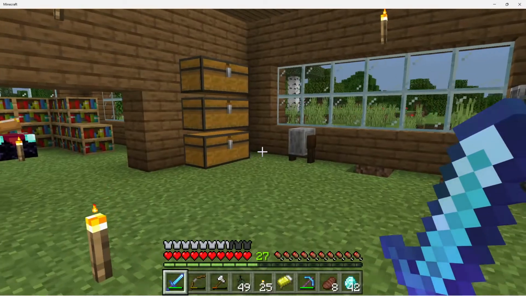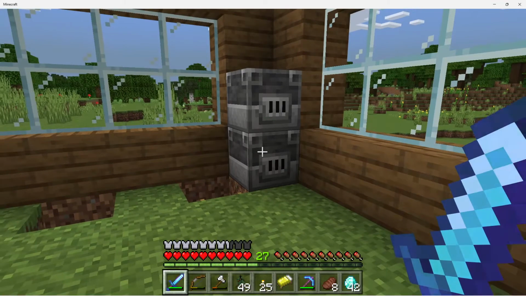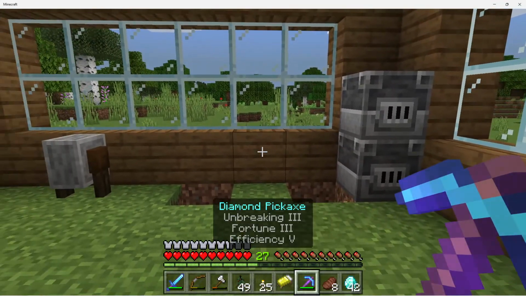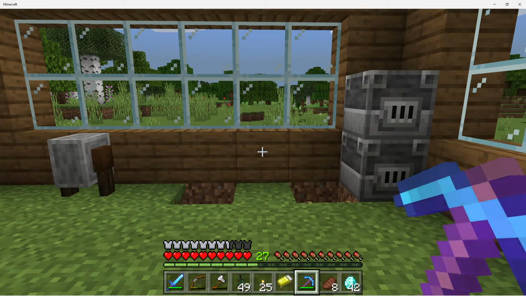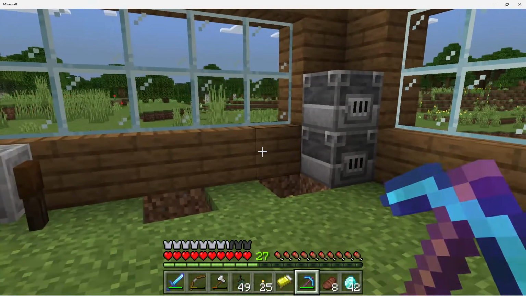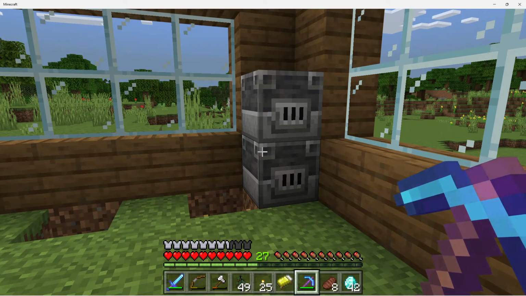I want to start by just saying, when you're playing with kids, it is really important to get that Fortune 3 pickaxe as soon as possible. It didn't take me that long to get 42 diamonds, but if you're playing with 1, 2, 3 other kids, some friends, especially on some type of shared server, it would take a long time to get 40 diamonds for each of those kids if you didn't have the Fortune 3 pickaxe. As a parent, you'd need the patience to go out and get all those diamonds you need.